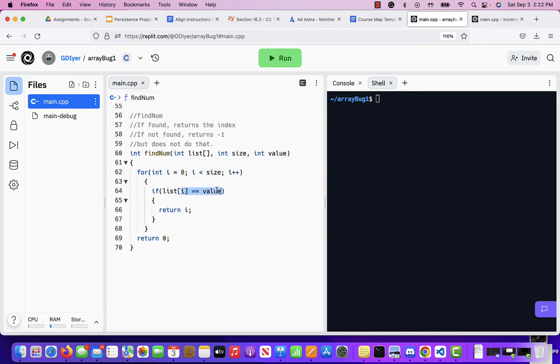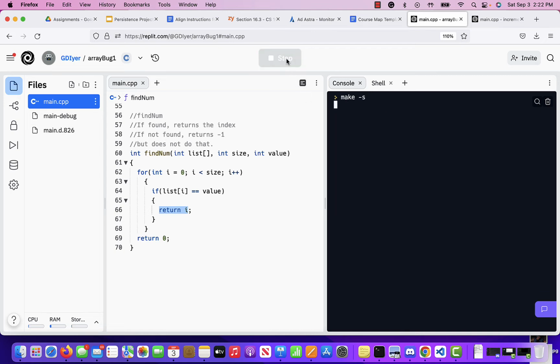The minute it finds the value, the return is going to take it back from the function anyway, and it's going to go back and print the index. But what if it goes to the whole list and it doesn't find a value? So right now, if you run this program, let's see what it does. If I type in 1 to find, it says index is 4, which is correct. 0, 1, 2, 3, 4.